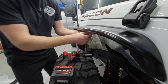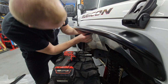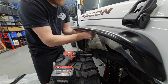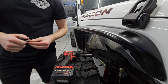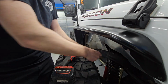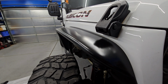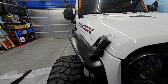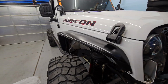Once you get all the screws in, take my little tool here, and I'll start in the middle and I'll tighten everything up. And your front one is installed. And it looks a lot better. Let's go ahead and install the rear one.